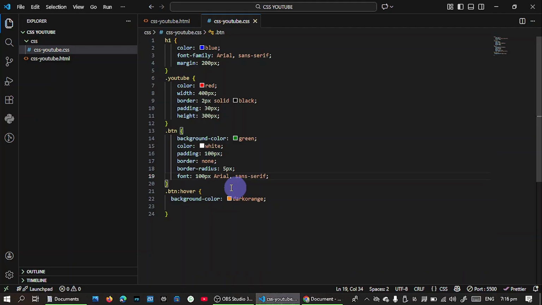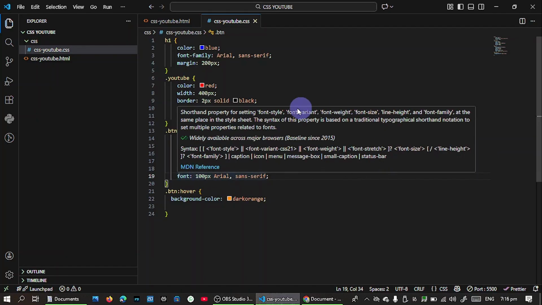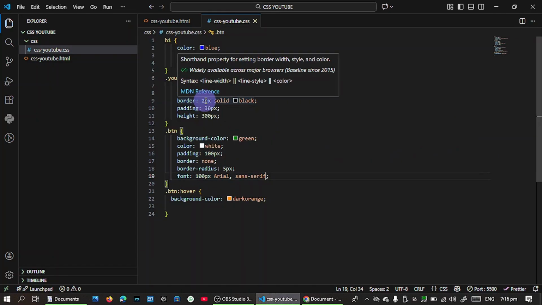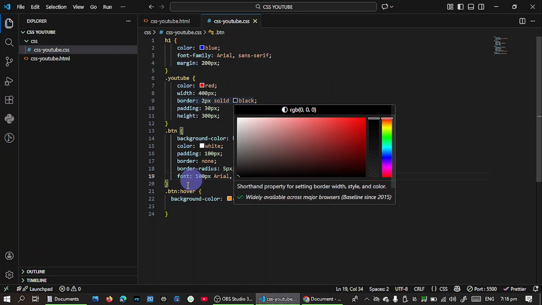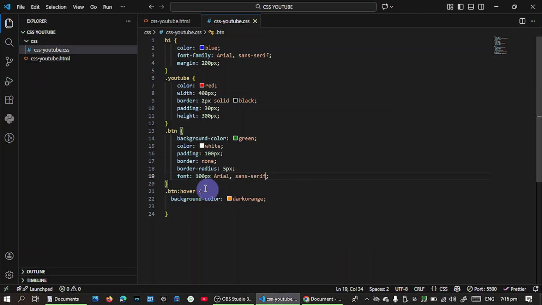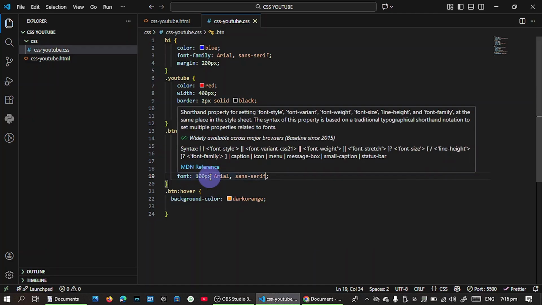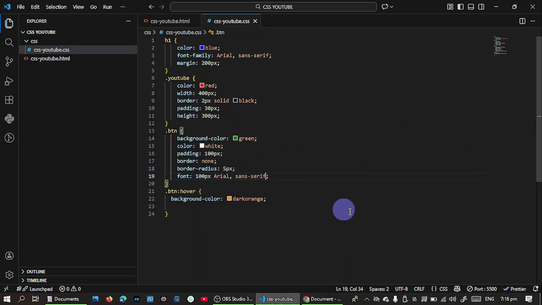Give me the font family and the font. So this font works similar to border, where you can add the size of the border, the style, and the color. So it works the same. Apparently it's giving the size of the font and the font family, which is basically the style too. So now that I've increased that, let's come down over here.